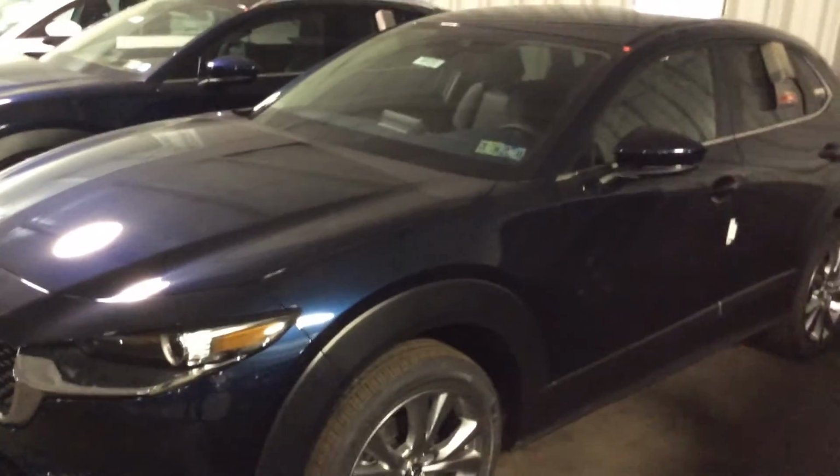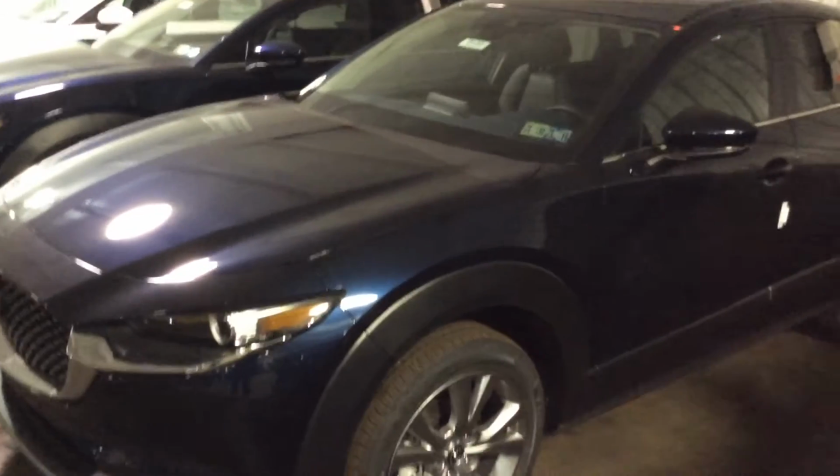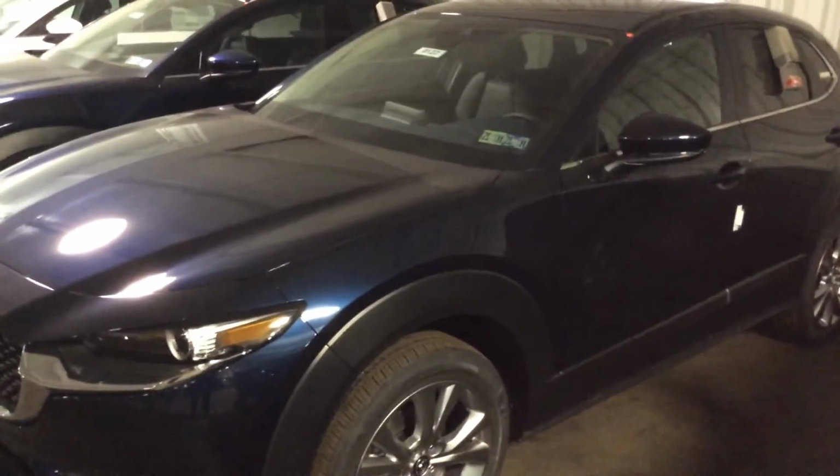The main upgrades for the Select trim are getting that blind spot and cross alert to let you know if your surroundings aren't safe to back up, as well as that advance key where you can grab the handle, as well as the leather seats and the dual climate system. So again, it just kind of comes down to a little bit more convenience features. There's not a ton of upgrades from the tech going into the Select.